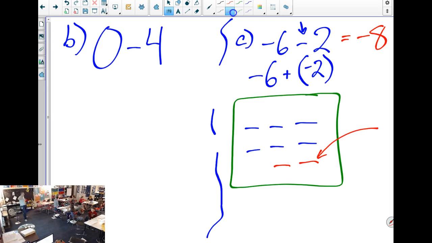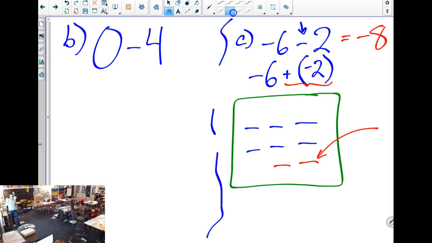But then we do what they're asking us to do. Okay, so we had been stuck on the left side of this. Then we did what they asked us to do. But now that we wrote this as plus negative 2, I can bring in 2 negatives. I can always bring in whatever I want. Now what do I have in my space? Negative 8. Still negative 8. So whether you can understand the subtraction or whether you need to change it to addition, that's up to your brain.